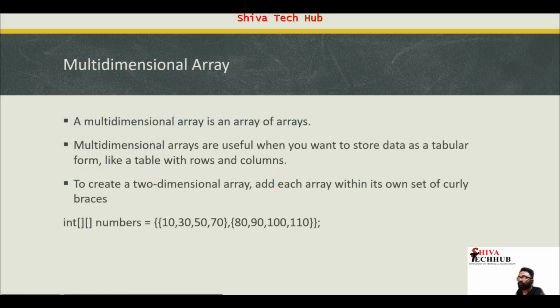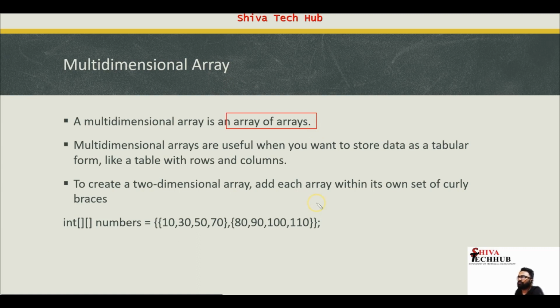Then next we'll be looking at what actually a multidimensional array is. A multidimensional array is nothing but an array of arrays. Basically, an array is nothing but a collection of elements. Now, when it comes to a multidimensional array, within the same variable name we can store multiple arrays, an array of arrays. So that is what we call array of arrays.